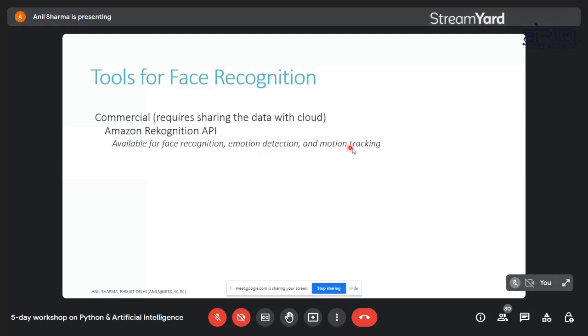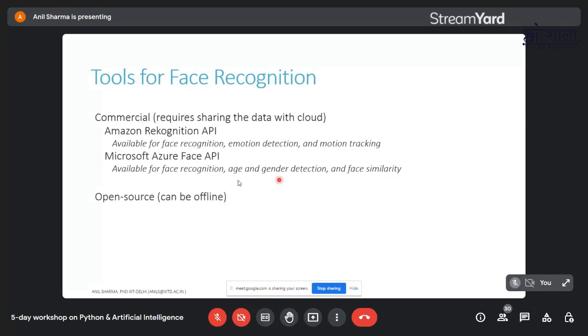Okay, so for example, let's say if you want to know who is the similar looking celebrity with your face. A Microsoft Azure API can actually do that. It will take your photo, and it will crawl the web, and it will identify which one is the most similar matching photo with your face.